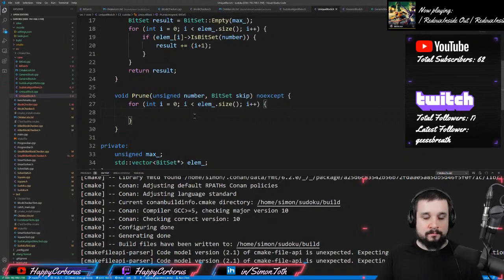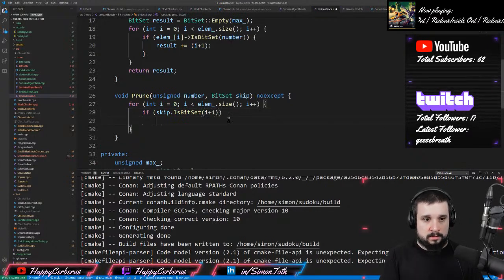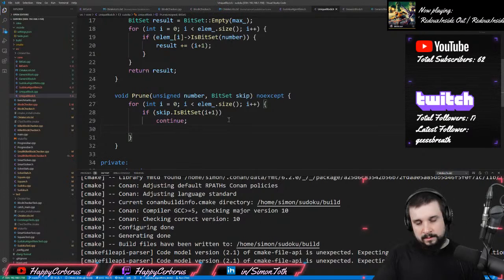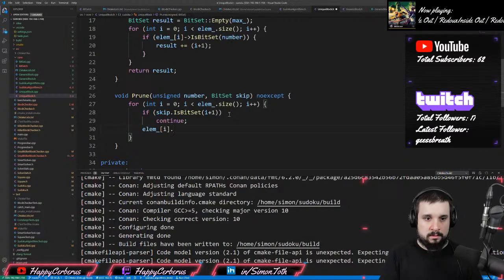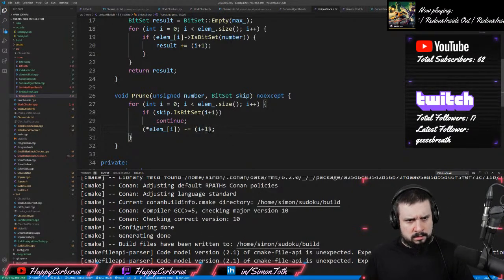Right. So what are we doing? Okay, so if this is not in skip, so if skip.isBitSet(I+1), then just continue. So if it's in skip, then just skip, right? Simple. If it isn't in skip, then just lm I dereference the thing and do minus equals I+1. Not I+1.